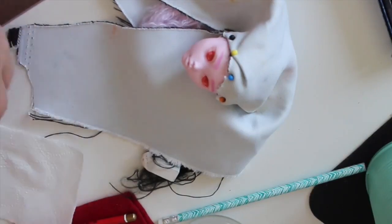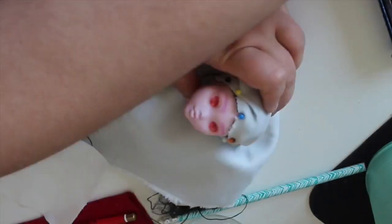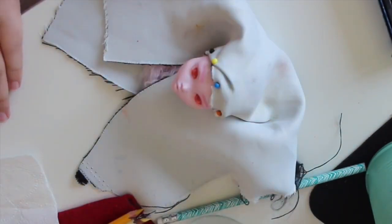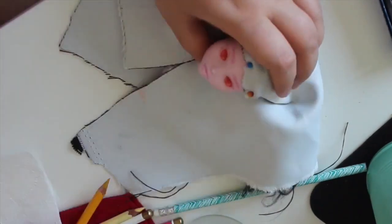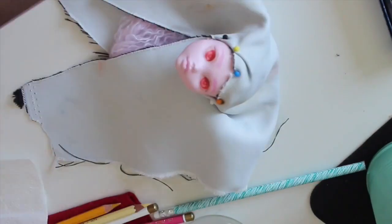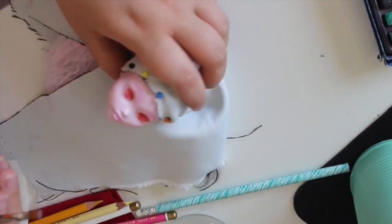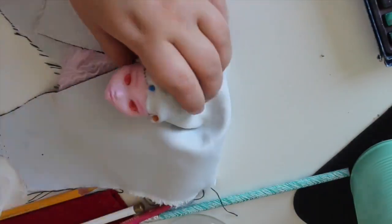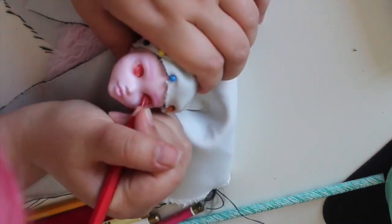This doll is supposed to be very pastel-y pink, and I wanted to have her in many red shades and pink shades, so her whole aesthetic is pink. That's why I'm making her fiery red eyes, and as you can see, I've already rerooted her hair in yarn.